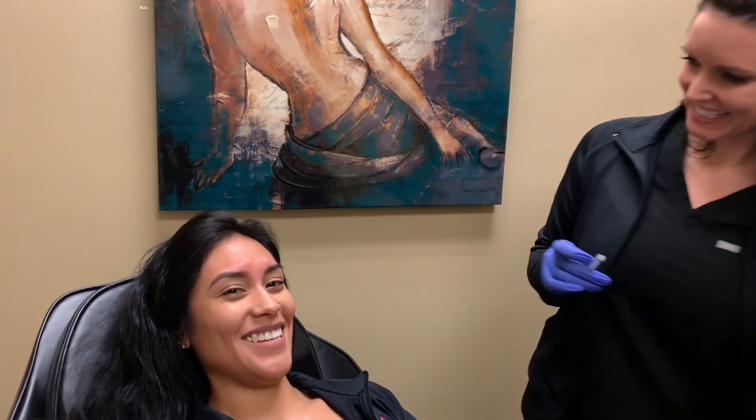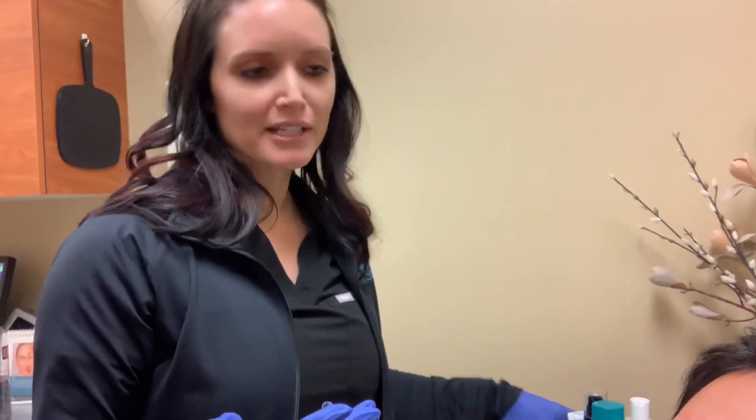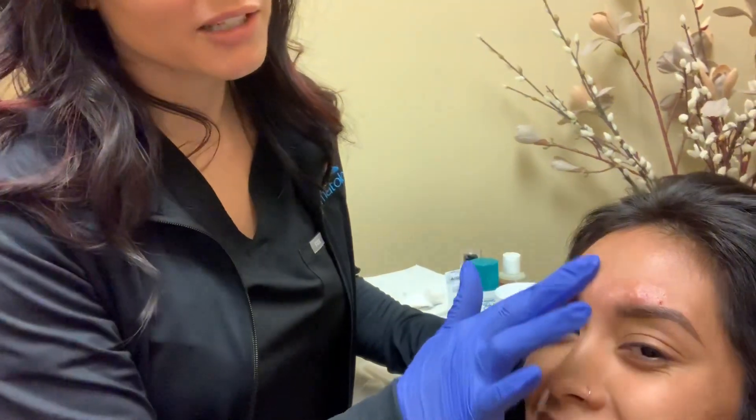That's it! This is just a soothing gel — it's gonna help with any bruising. She's not really gonna bruise, it's just a small needle but there's always a risk for bruising. It feels so good. It's just arnica — it's gonna help soothe the area. The little bumps that you see, I call them little horns — some people call them bee stings — those will go down within 30 minutes to an hour.